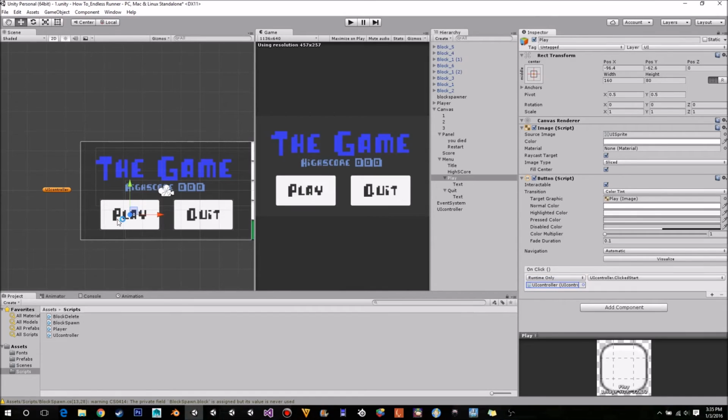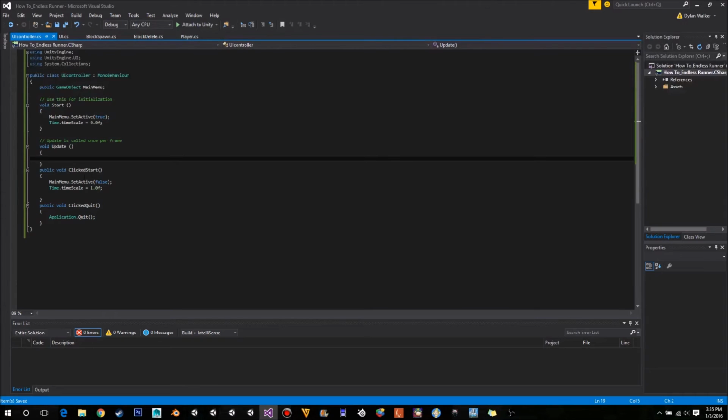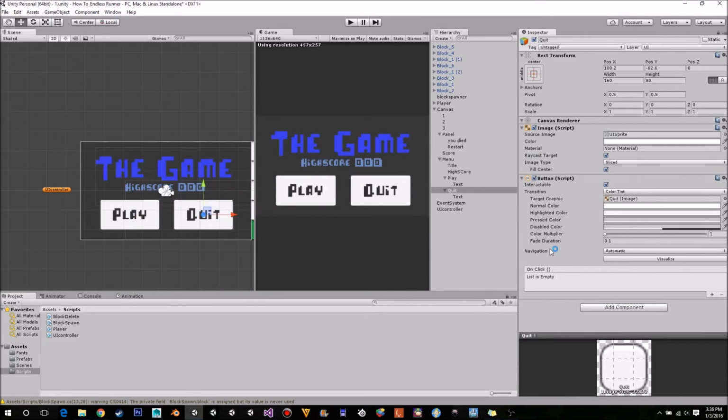So now whenever we hit click start, it is just going to run whatever is inside of this function, which is to turn off the menu and to make the gameplay. So we'll do the same for the quit, but set it to ClickedQuit.